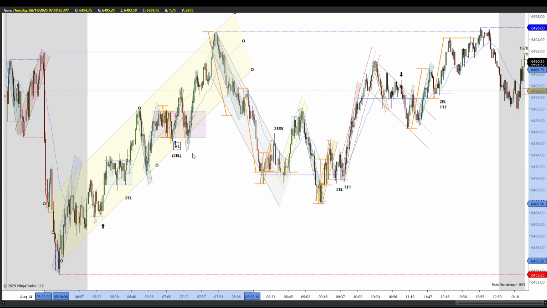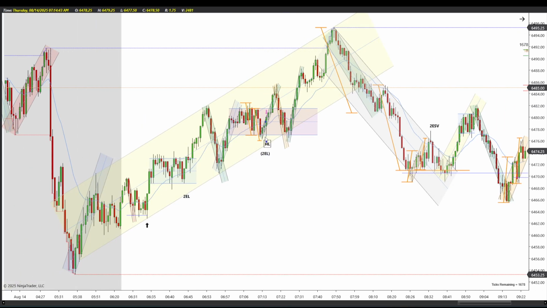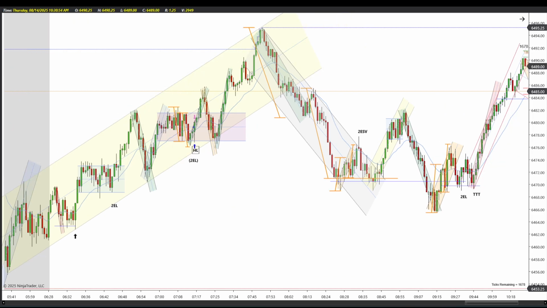I ultimately settled on this yellow up channel, but I had all kinds of channels cutting through trying to capture this price. So it's a little harder for me to find this early on, but at the time it did. I did have a channel that I could use as another key entry point for the higher low. But when you see this yellow one now, looks like this higher low doesn't really have anything except for maybe this trading range. So hopefully that was helpful.